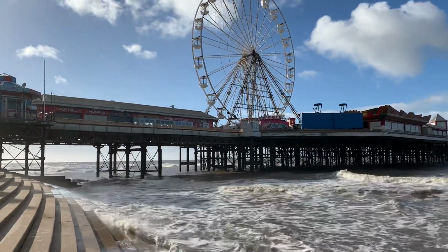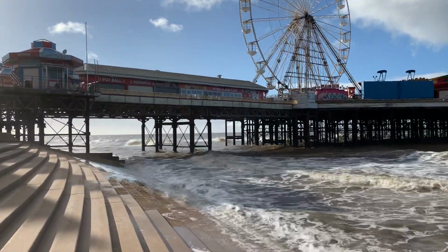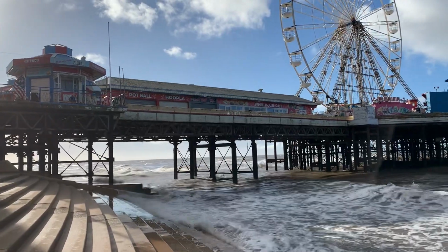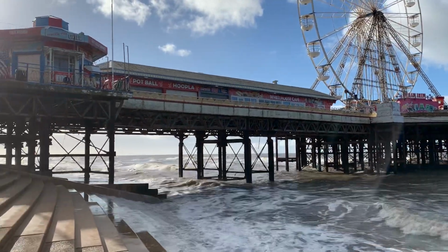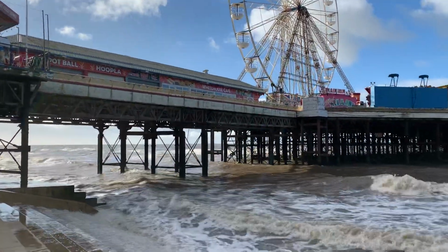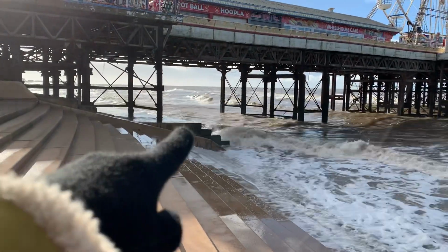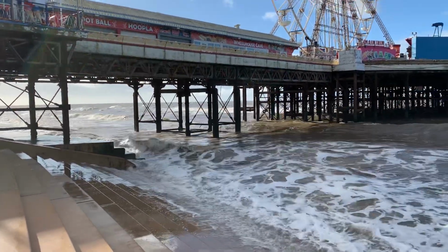I would imagine that there'll be quite a bit of entertaining going on knowing me. Woo! She says, getting wet. I have no wish to get wet. I told you you'd get some splashy water. There you go, isn't that lovely? It's coming in, that's why it's climbing the steps. But you can see how the steps take the energy out of the waves. They're amazing. Look how it's hitting that piece of concrete there and going straight up in the air. And then when it gets to the steps, it just climbs them.